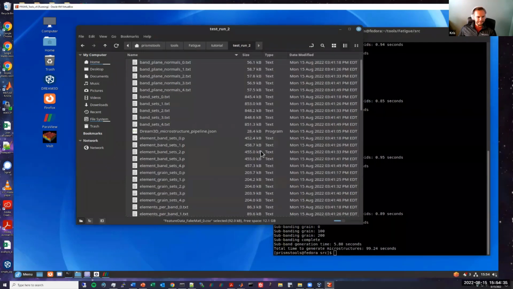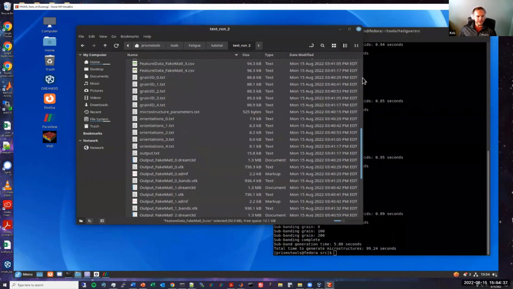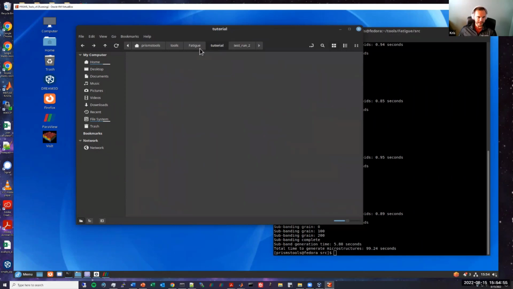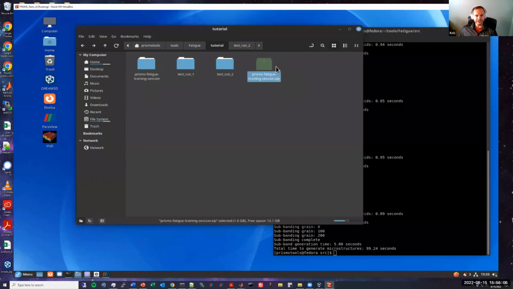Let's see here. All the other files here, I don't have time to go into, but those files are going to give you extra information for the microstructure that we generated, or that are necessary to compute our FIPs. At this point, instead of actually simulating the microstructures that we generated, we're going to process some previous microstructures that we simulated. So if you could please extract the files in the zip file here.